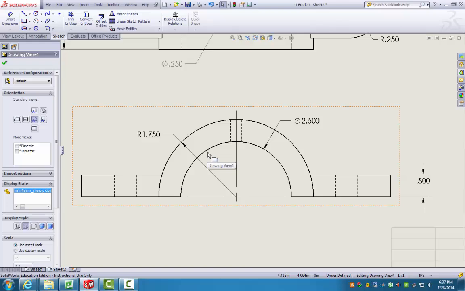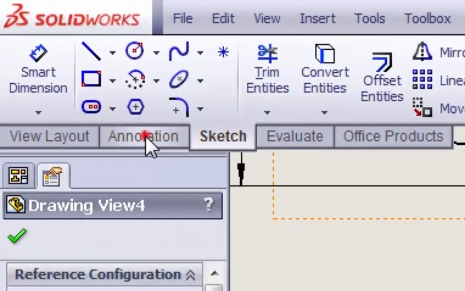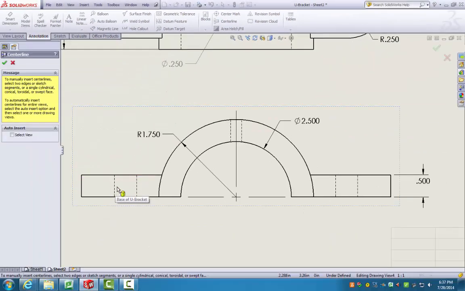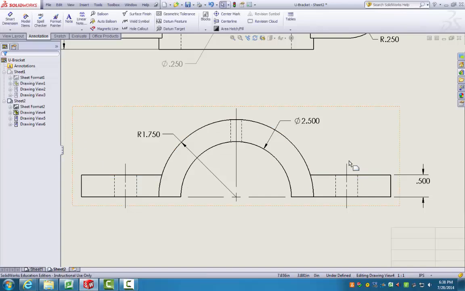The next thing we have to do is add the center lines for these two holes. To do this, we're going to go back into annotation, and we're going to do center line. And it's going to ask you to select the conical edges or sketch segments of the center line. So we're just going to select this, and you can see that it was smart enough to automatically select these two lines. If, for whatever reason, it was not, you may have to click one and then click the other. If you end up having to do it that way, a line should come up that completely bisects the space in between them. And we're okay with these center lines. They look pretty much like they do. So we're going to move on.